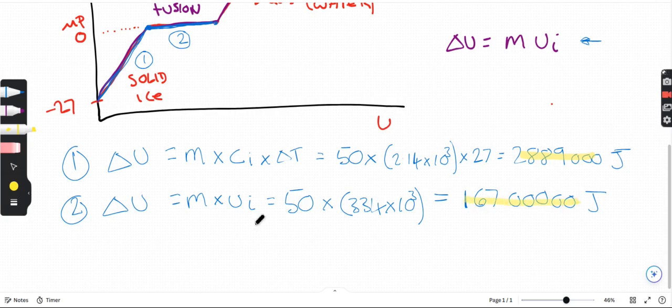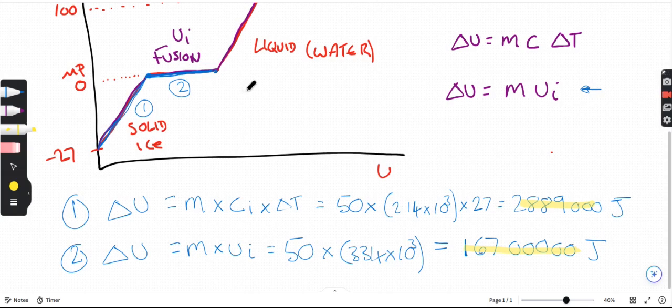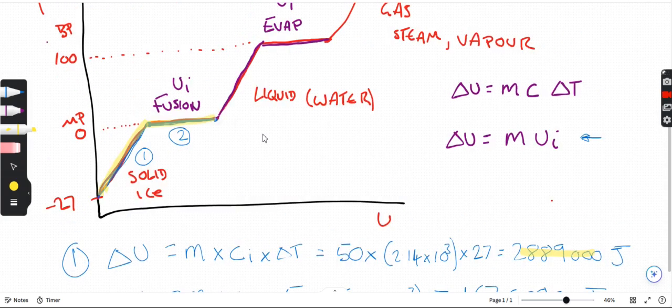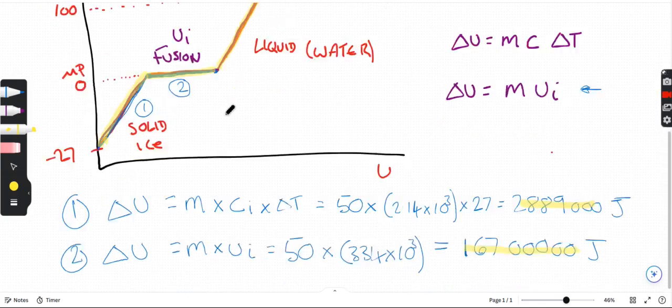So what we've done now is we've taken a minus 27 block of ice, and we've gone all the way up, all the way across. So now it's fully melted. It's water at 0 degrees, so there's no ice left. It's not like a slush puppy, it's just water. So now we're going to go up this hill. So we need to work out now how much energy we need to turn this water to start to evaporate it, to change phase.